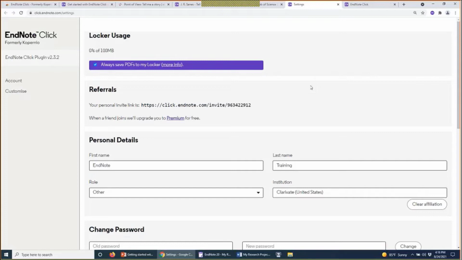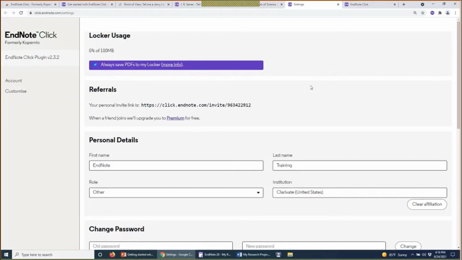They'll get a premium account right off the bat, and in addition to that, your custom referral link will be tied to your institution, so that when your patrons are creating a free EndNote Click account, they'll be able to bypass the step that asks to link an institution, because by signing up with that custom URL, EndNote Click will already know that they're affiliated with your institution.